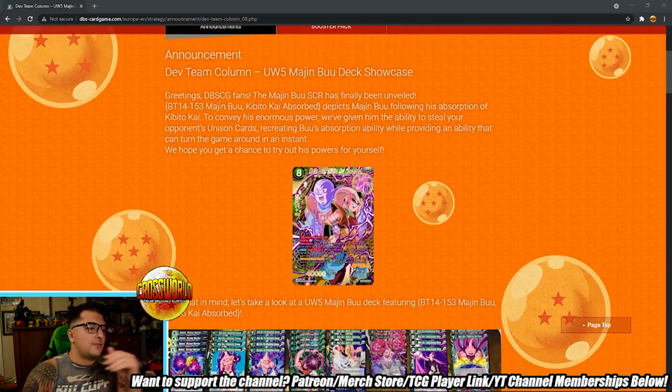Announcement: dev team column, UW5 Majin Buu deck showcase. Greetings, Dragon Ball Super card game fans. The Majin Buu SCR has finally been unveiled. The Majin Buu Kibito Kai Absorb depicts Majin Buu following his absorption of Kibito Kai. To convey his enormous power, we've given him the ability to steal your opponent's Unison cards, recreating Buu's absorption ability while providing an ability that can turn the game around in an instant. We hope you get a chance to try out his powers for yourself.